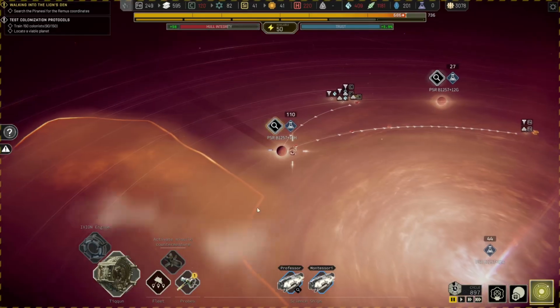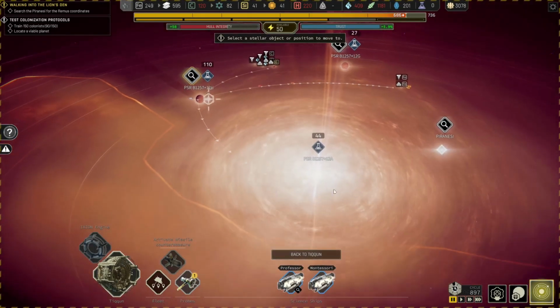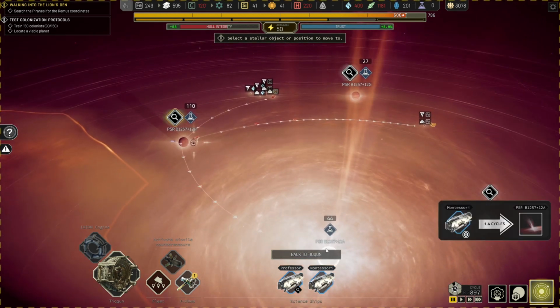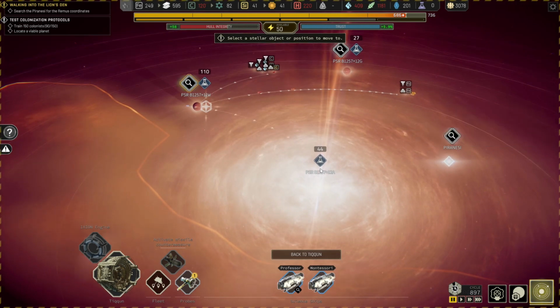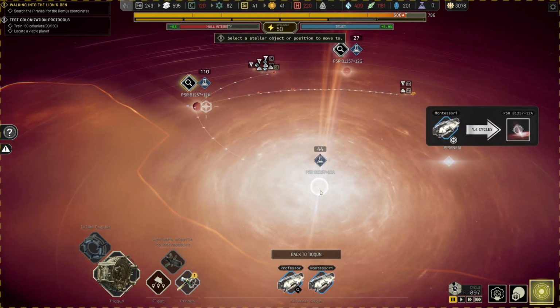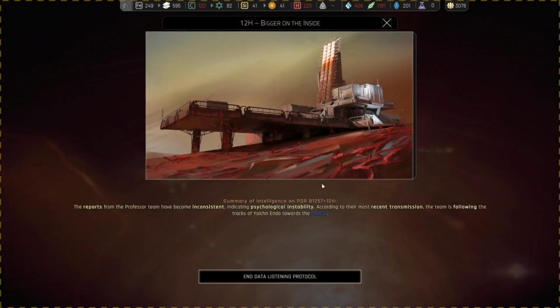Okay, so let's quickly pop out and see where we're at. We've got the Montessori ready to go. I'm kind of keen to move the Montessori over this way and collect the science, and then potentially head over to the Piranesi, and we'll get this guy to collect the other one.